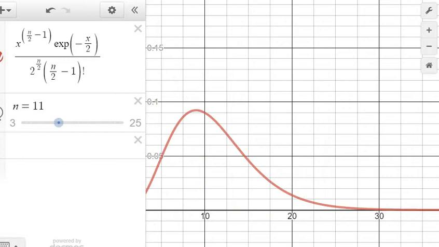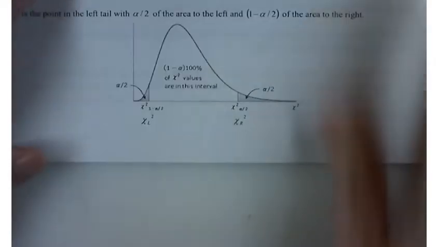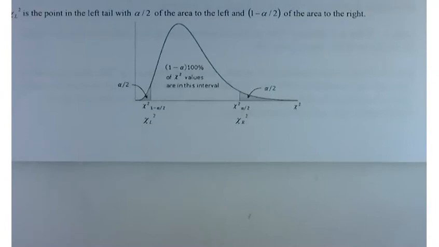So now, one of the challenges that we're going to be faced with is finding critical values from this distribution. So we're going to need to find areas in the right and left tail. We'll do that 2 different ways. First, we'll do it old school with the tables, and then we'll do it new school with StatDisk, and we'll see what you like best.